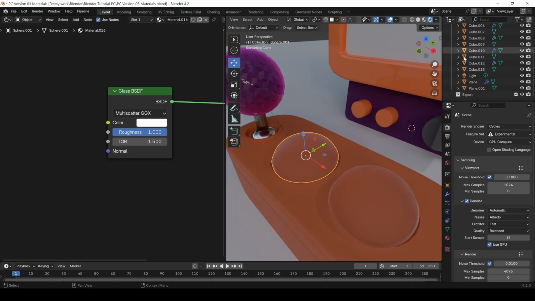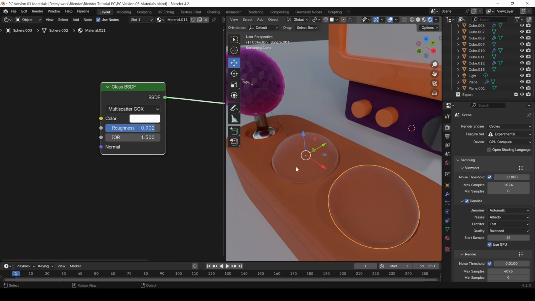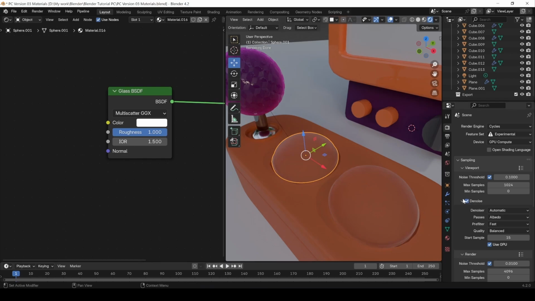Okay. Now I am in Cycles GPU. You're probably thinking, why is it rendering so fast? Well, because I'm activating denoising at 15, so it smooths it a lot. If I don't activate denoise, it needs to calculate a lot. But if I do denoise and then set it to like 50 or 20 or 100, usually it's good. It will be very fast and very nice.